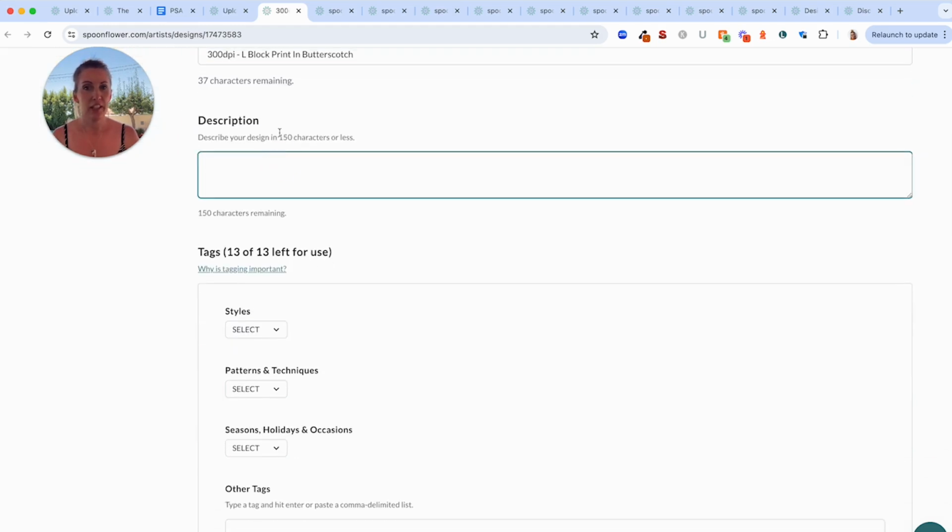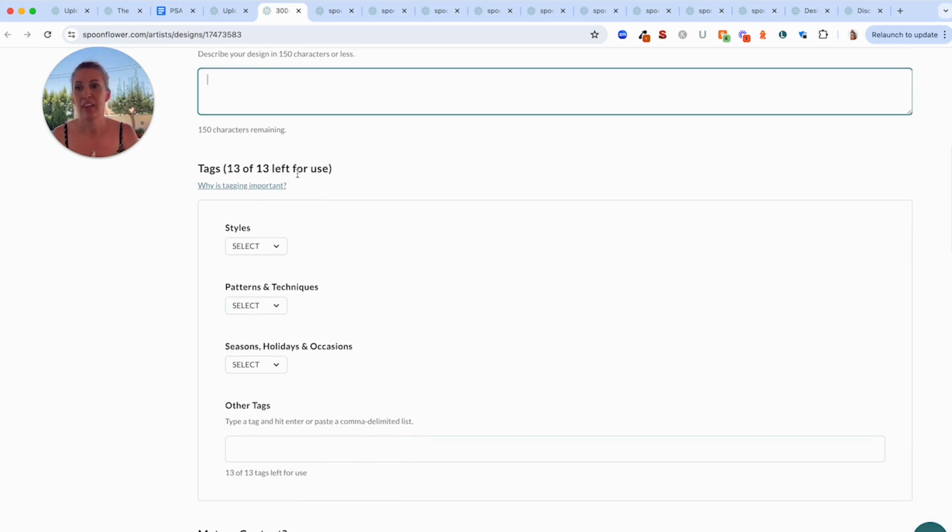And then description, it's always been 150 characters, but previously if you put in more than 150 characters, it didn't cut it off or truncate it in the interface. Now it won't let you put in more than 150 characters. So if you've put in 200 characters before in the old interface, you'll go to that design and you'll see that it's actually been cut off at 150. Now we see it in the back end when it gets cut off, which is good.